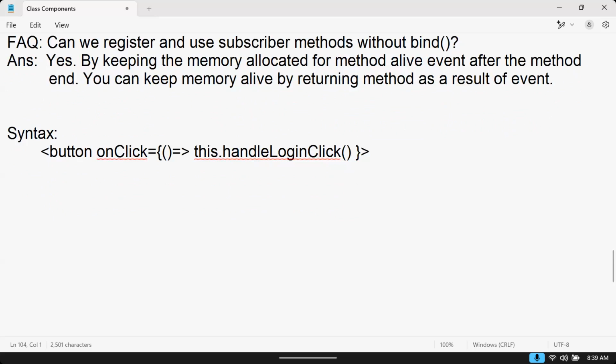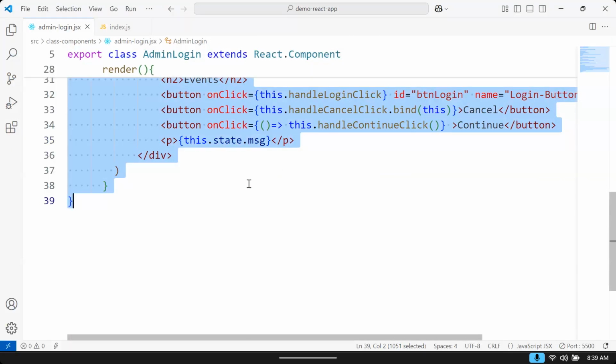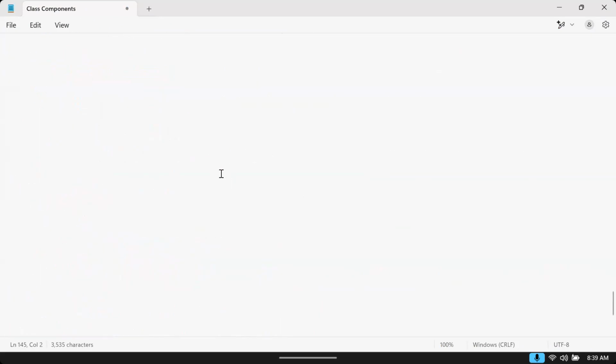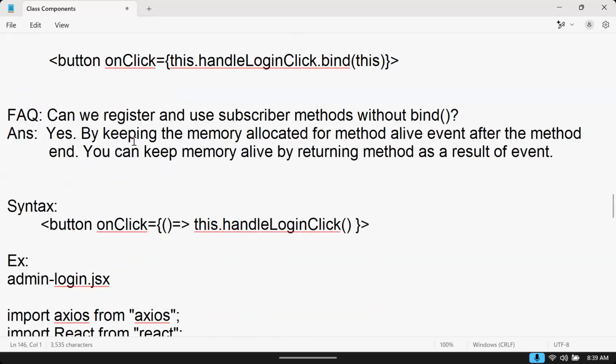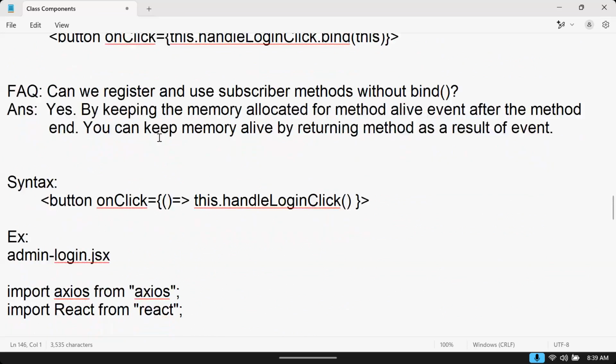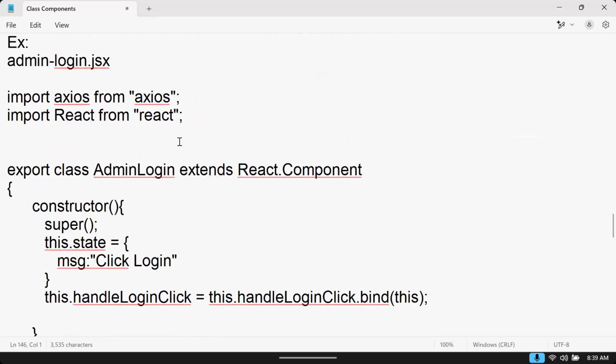How do we configure? Example I will give here. We have an admin login.jsx. In that, all the techniques are used. Data binding is same, style binding is same, class binding is same. Only one new thing here is event. While working with event binding, pointing towards the methods, binding with the state is important. And for that, we have different techniques. That's the only change. All other events will work as they are. Key events, mouse events, everything works as it is.